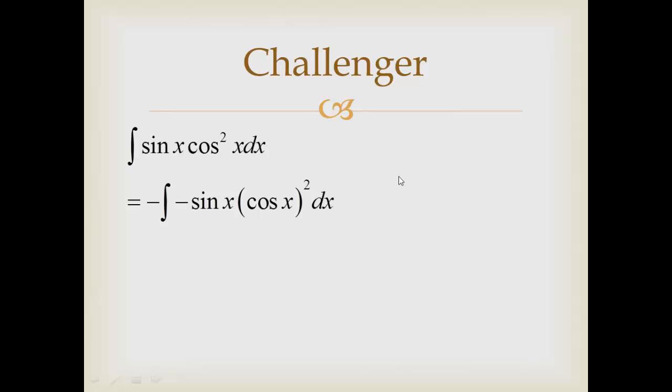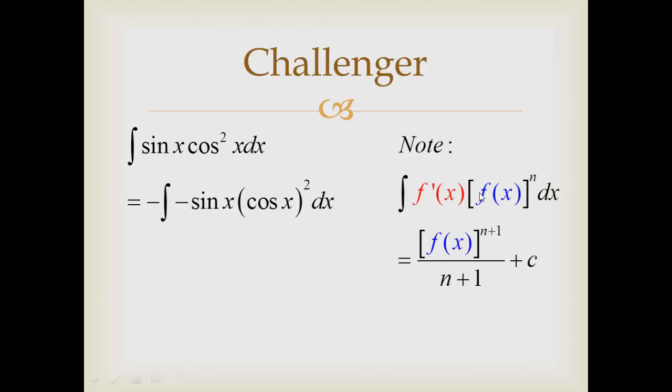Now in this case, we recall the power rule for integration. We recall that the integration of f(x) raised to the power n dx is just f(x) raised to the power of n plus 1 over n plus 1, plus c. Again, a necessary criterion is that the differential of f(x) must be found in front. So f prime x must be found in front of the bracket. And f prime x will disappear once you apply your power rule. Power plus 1, power comes down.